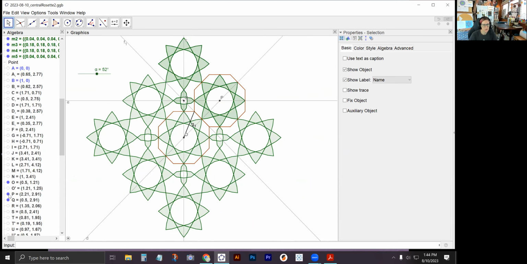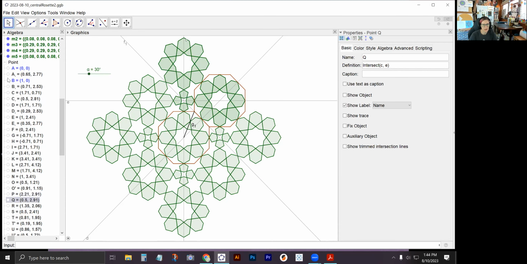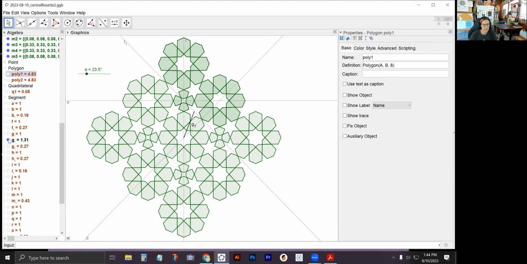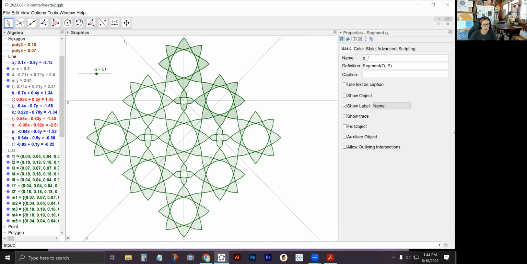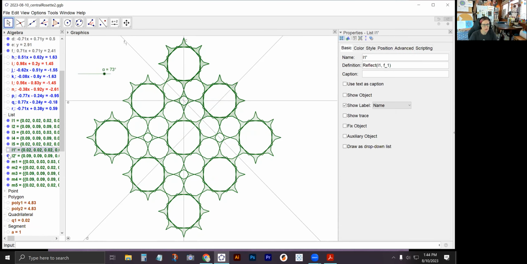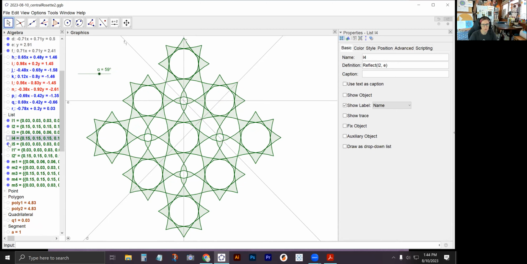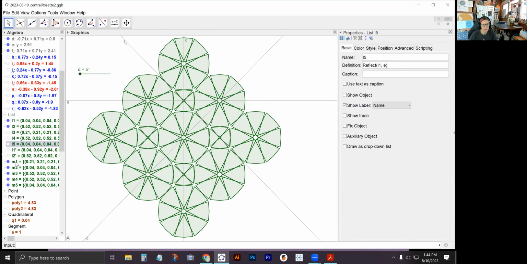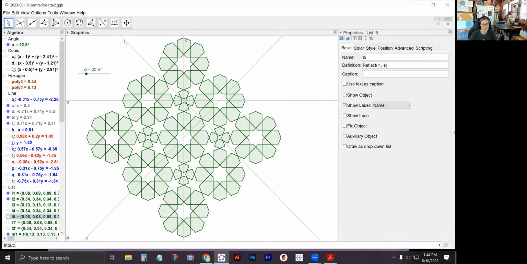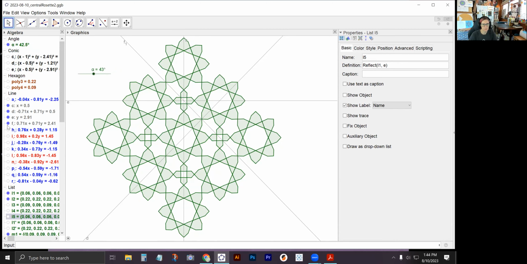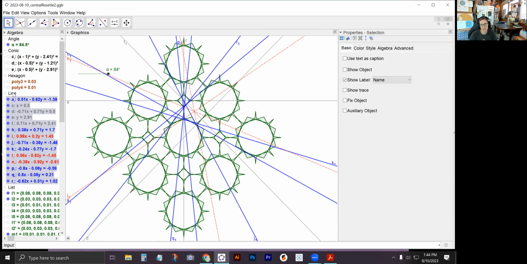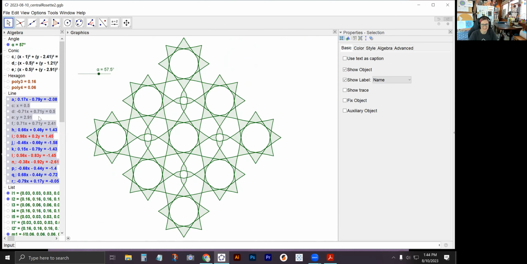I'm going to hide my circles. I'm going to hide those last 3 points. I'm going to hide my octagon polygons and that line segment G1. And then I've also got some lists here. I'm going to hide L1, L2, L3, and L4. Oh, and L5. And so I've just got L1, L2, and then my M1 through 5. And those are the only things I have visible except for my slider. I think it's kind of cool to watch the lines move, but we can hide those too.